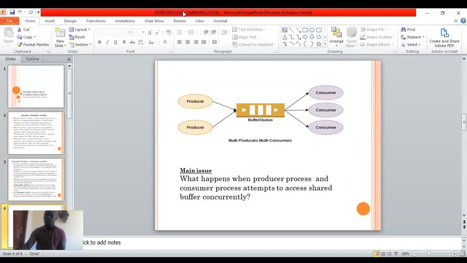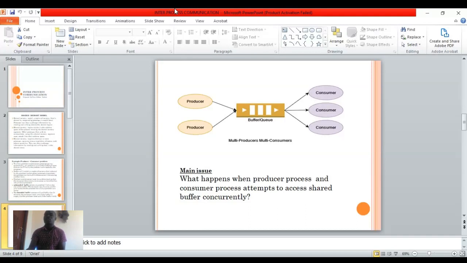And here we have a picture that shows that model. We have the producers on this side, and the consumers on the other side, and here we have the buffer in between. The producers keep on producing new items and placing them in the buffer, and then the consumer consumes whatever has been placed in the buffer. In case it is empty, the consumer has to wait until an item has been made available.